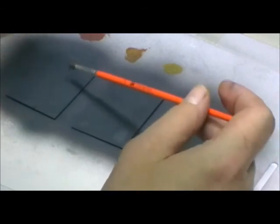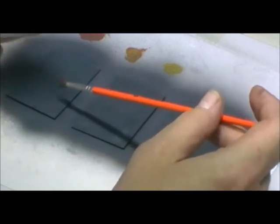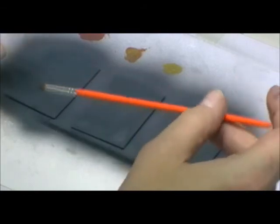Okay, guys, this layer is also dried up again, this blue-gray layer. I put on a glove because I have to hold it a little bit, so it's getting a bit messy. For I'm going to use not a damp brush but a wet brush, and I'm going to do some chipping again. Well, chipping, it's more rubbing off the blue layer, so that some of the blue layer will be staying on, but the original colors will come through the blue layer or something like that. So I just begin, and you will see it soon enough, I hope.